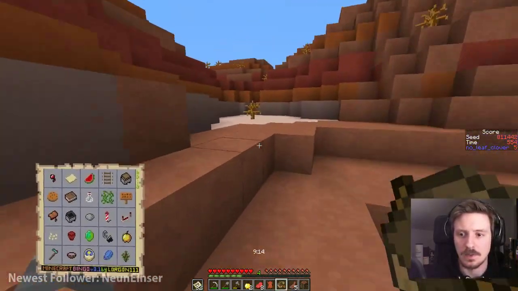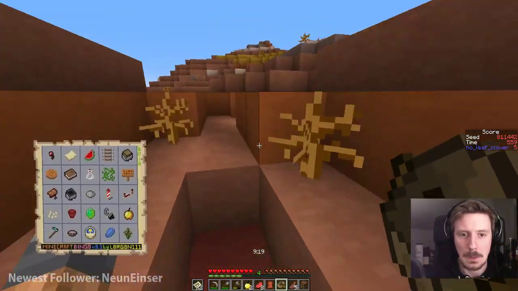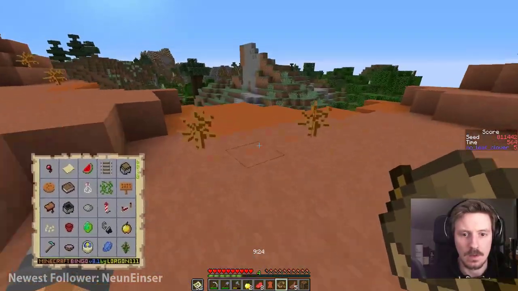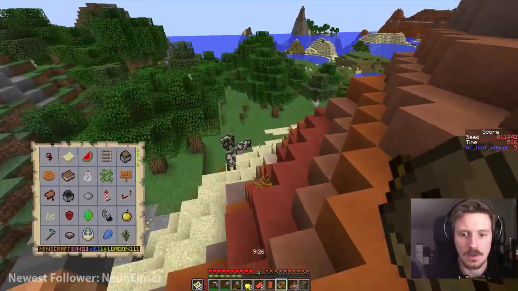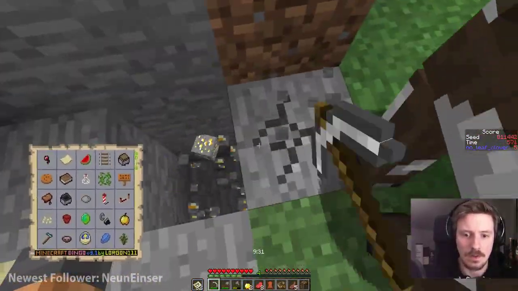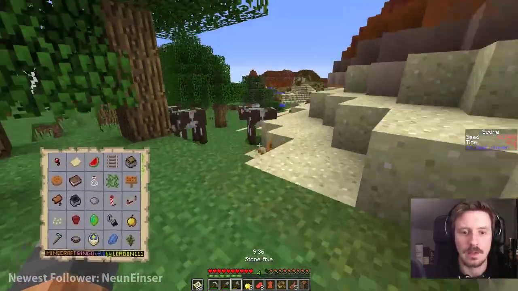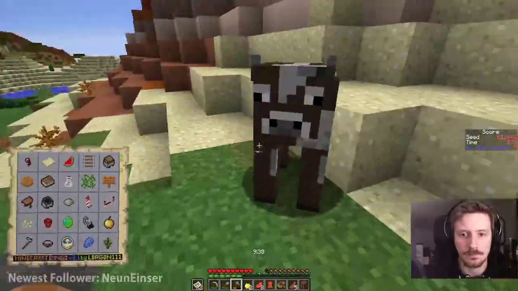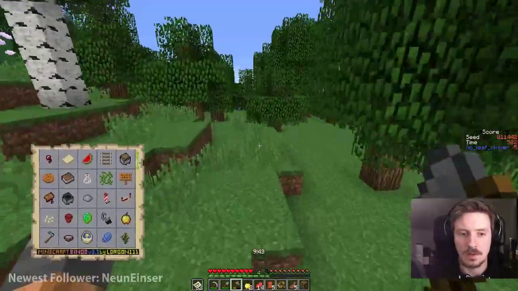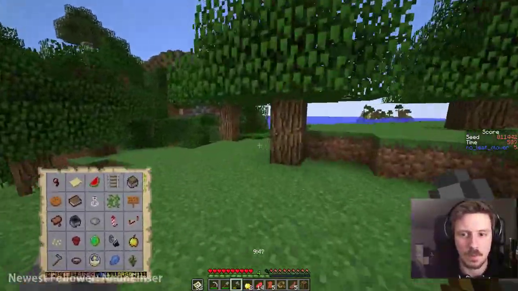Also didn't see any gourd. We need 4 gourd for the compass. We need more things. Well, that's some gourd. Okay, that's enough gourd. Pretty lucky to find that out on the surface here. We don't need the desert for anything, right? Don't think we do.